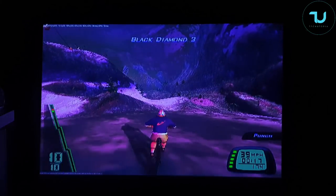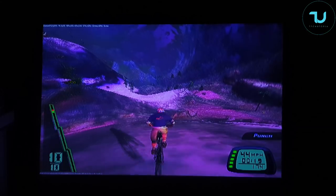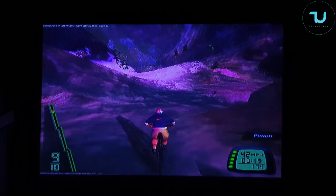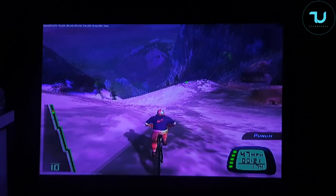Make sure to check also my Android gaming review with this Android TV box, because I tested a few different games also. I tested, believe me or not, even PUBG. Yes, I tested PUBG with this Android TV box. So check it out.